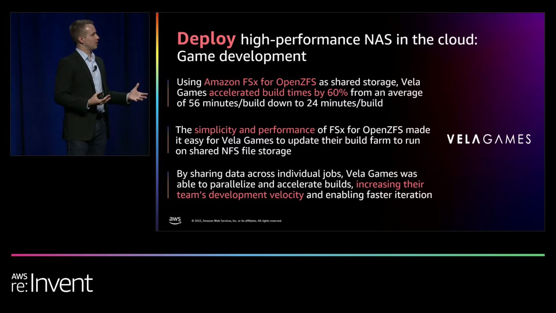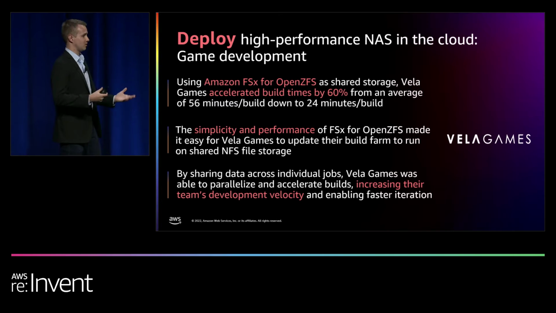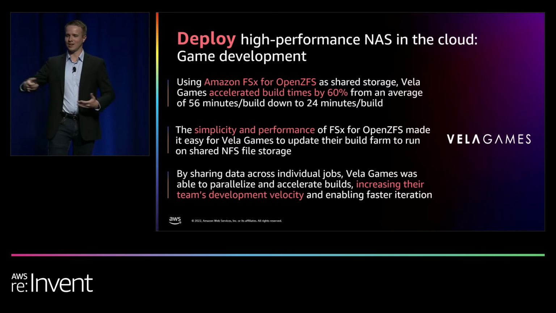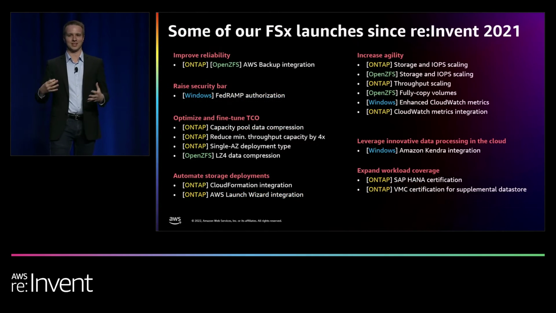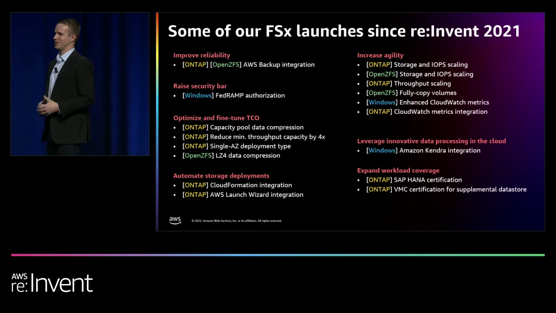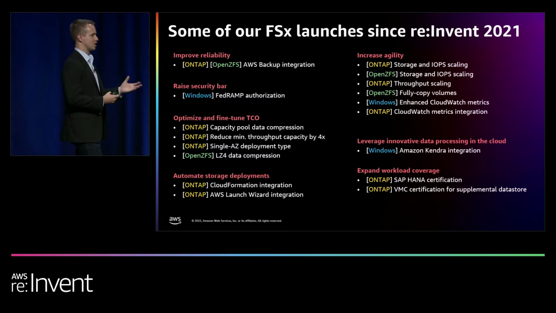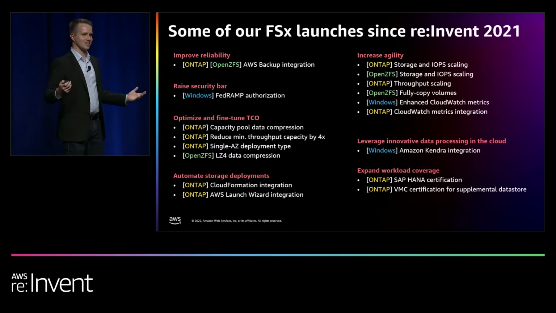So one of the things Prash mentioned earlier was that with OpenZFS, but really with all of our file systems, we're continuously looking to innovate, deliver new capabilities, new features over time. And for those of you who joined us at re:Invent last year, excited to share, we've been investing really heavily across our FSx file systems to deliver net new capabilities and features. And I'm not going to go through every one of these on this slide, but there are about 20 major capabilities that we've launched across our FSx family alone just in the past year. And we're not done yet.